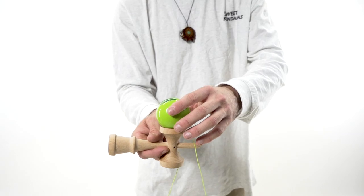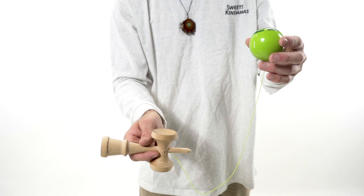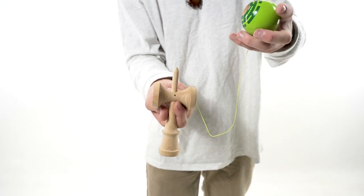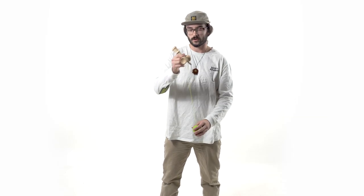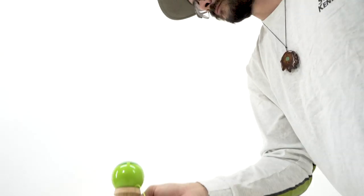A challenge you might find is just the angle of the spike. Getting a spike with Sara grip can be a little challenging and takes time to get used to that nice relaxed motion. If you feel your shoulder being really tense and you're trying to spike it up high, just take a breath, relax your hands, and try spiking it a little lower. Using your knees helps, along with a relaxed shoulder and keeping the Sara grip spike close to your waist. It's important to let the ball come to the spike instead of going after the ball — rather than jabbing at the hole, use your knees, follow the hole, and let the Tama come to the spike.